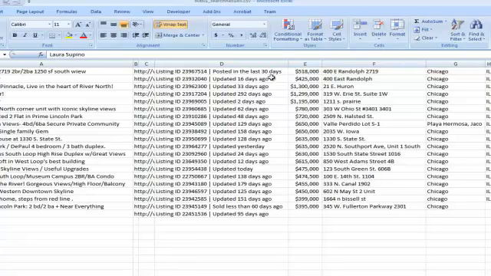Now here's the trick. See, some of these here are listed 16 days, 33 days, 2 days. They're newer listings. Now these older listings, if they're not sold, these people want to sell their home, but it's taking months and months to do it. Maybe they need someone, an expert, a professional, an agent to help. These people are a prime target to be marketed and to be sold on a realty agent's services and expertise.